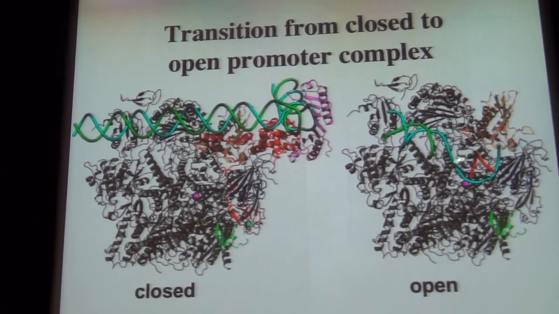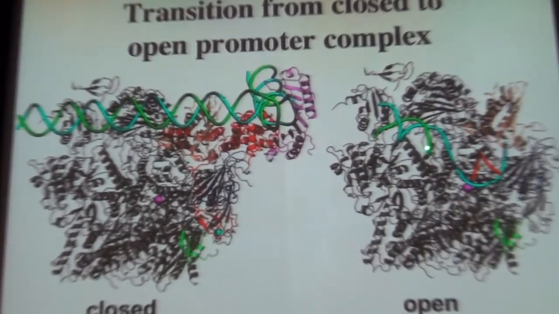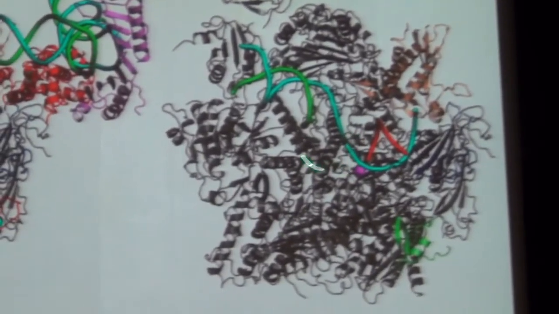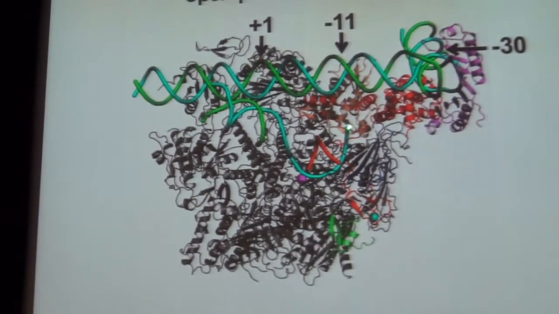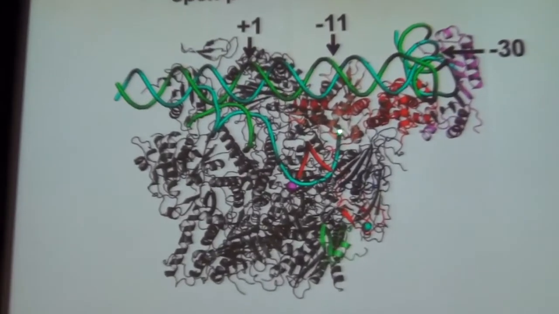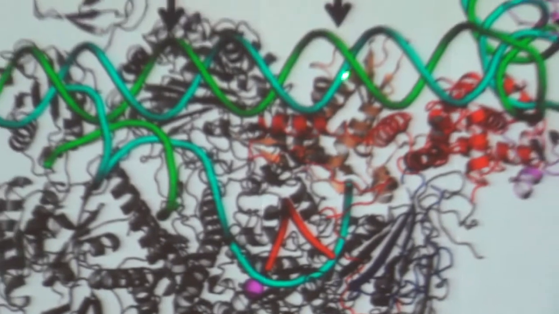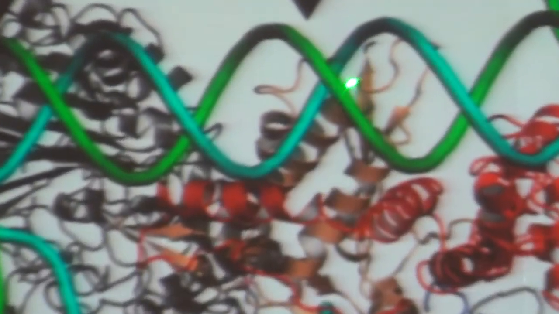In this original picture that I showed, the DNA was entering from the right. Here the double helix enters from the left. But the orientation is such that I can superimpose the protein here on the one on the left to produce this picture. And what you see is that the upstream end of the RNA-DNA hybrid helix in the transcribing complex lies directly beneath the point where unwinding begins in the closed promoter complex model.